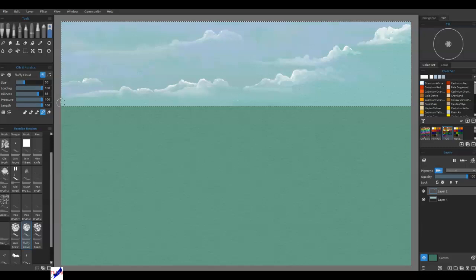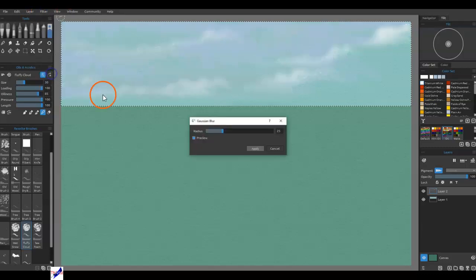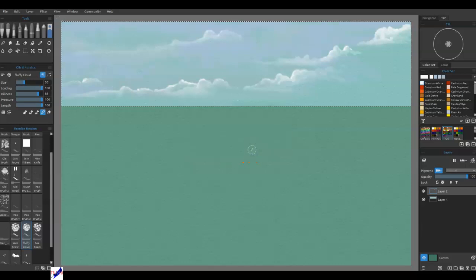So now I'm going to blur this just a little bit, because I do, like I said, I want this to be off in the distance, so I'm just going to Gaussian blur, but not quite as much. Just real, like just two, something like that. Okay, Control D. All right, so I'm going to make another layer.